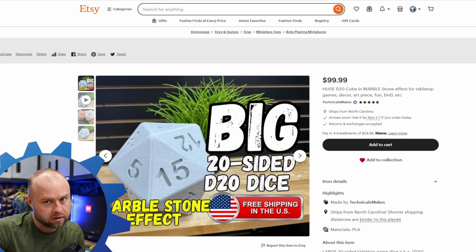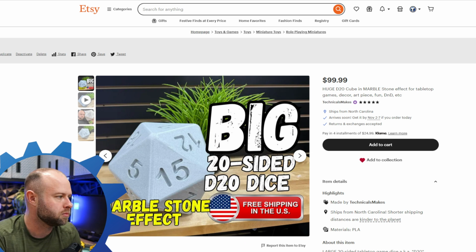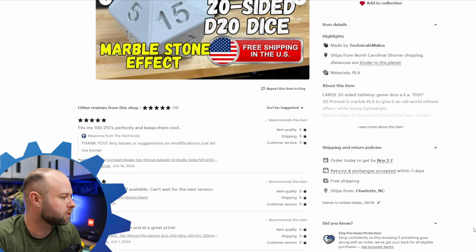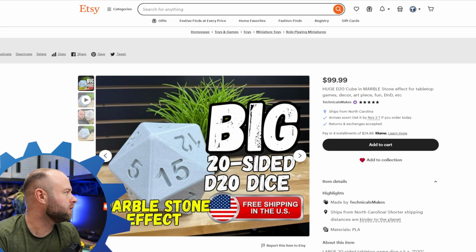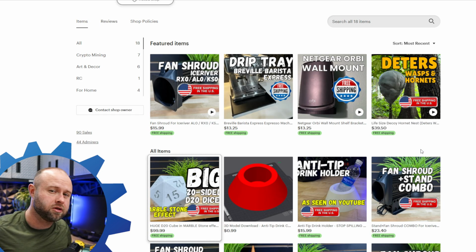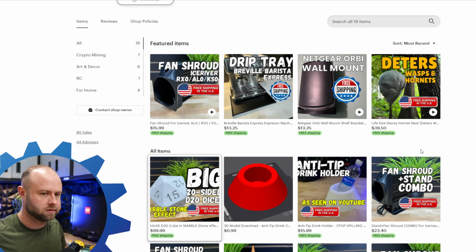So $100 for free shipping, because that's kind of a selling point. That seems worth it to me, just to print these out, because there's virtually no post-production here. That seems worth the time for me. So I got it in at $40, got the attribution in place, all square there, and up on the Etsy. So that's a brief overview of how I price things and how I put them up. We'll see if it gets any hits, and I'll probably do different products for the different color cubes, just so I have more of a catalog of products, and I'll just eat the 20 cents or whatever it costs to list it on Etsy.